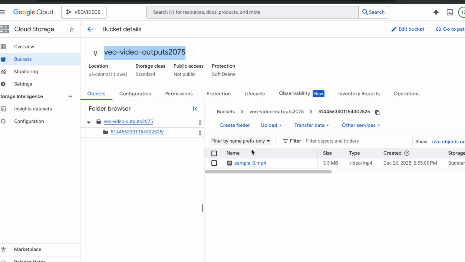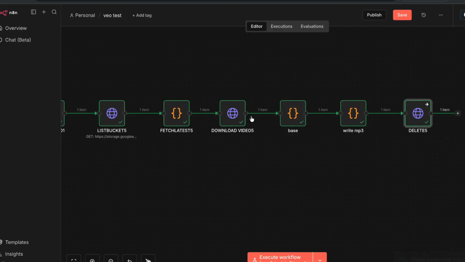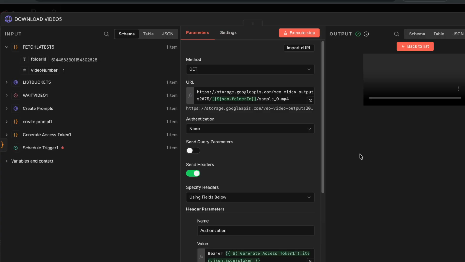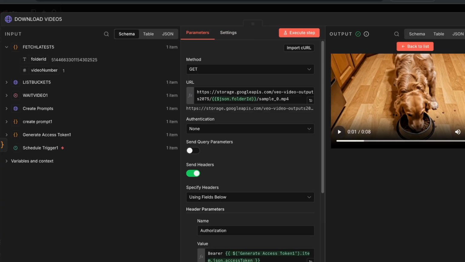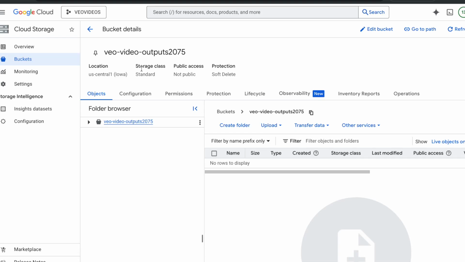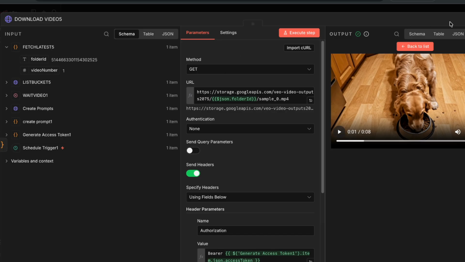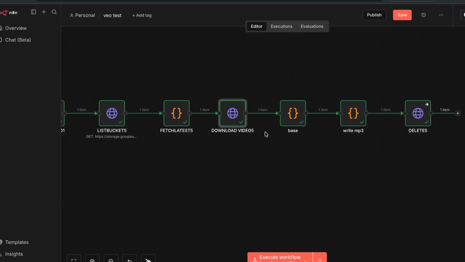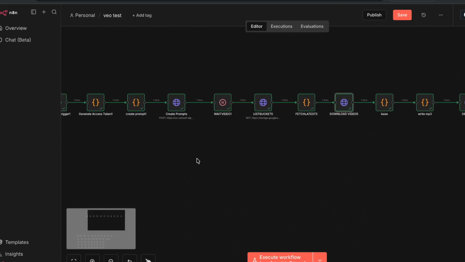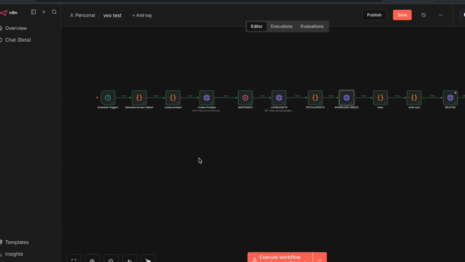And if I refresh the page, right, this was our file right here, which got translated into n8n here. But if I refresh, it's gone, right? The file is gone. And that's good because when we rerun this again, we can generate a new file. So that was how you can use Google's $300 free credit to generate free AI videos.